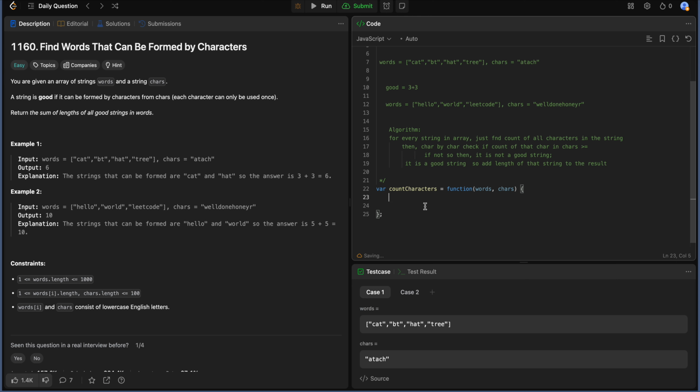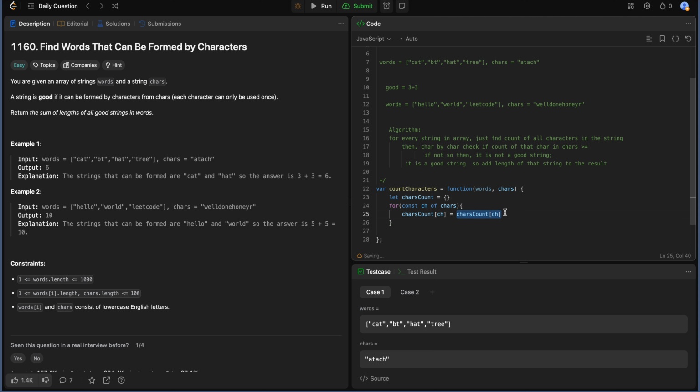I'll explain more here. First of all, I want to make the counts. So let the character count be empty in the beginning, and for each ch of chars, I need to increment the count.